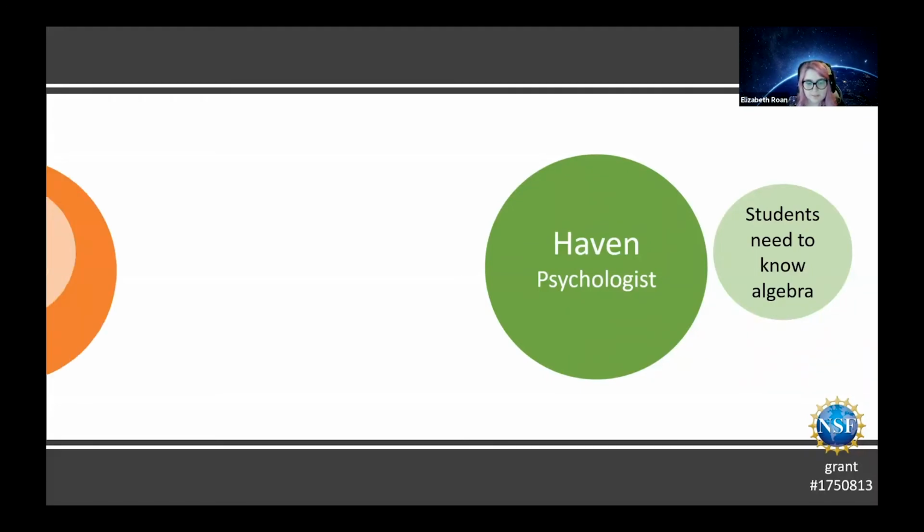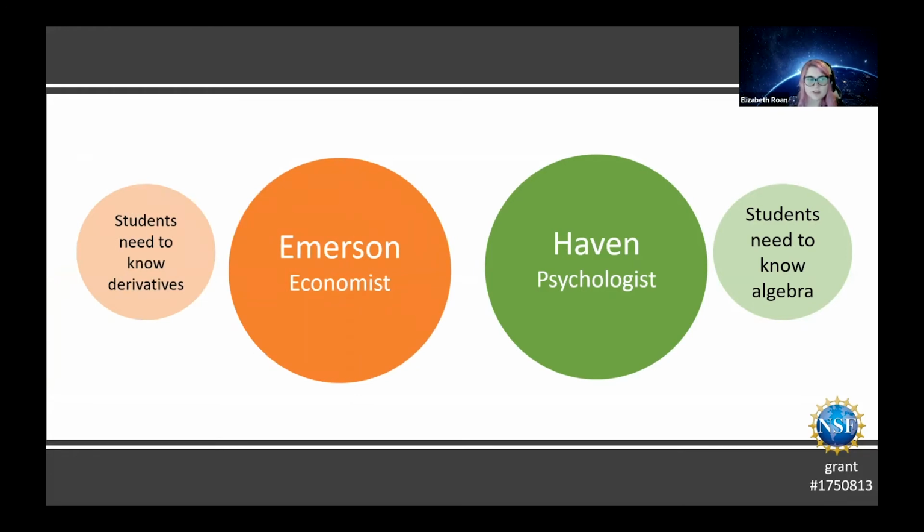Put that into comparison, I talked to Emerson, who is an economist, and he studies macroeconomics on capital flows. And he is very adamant, again, about putting modeling into his classroom. In fact, he was petitioning to put a theoretical modeling course into the economics sequence so that these students would get more of a modeling chance. But whenever he talked about what the students needed, he really talked about calculus, beginning calculus at least, for derivatives to do the optimization problems. But even then, he didn't necessarily consider optimization as a modeling practice. He was just like, oh, it's just something that you do. It's too simple to be considered an actual modeling problem.